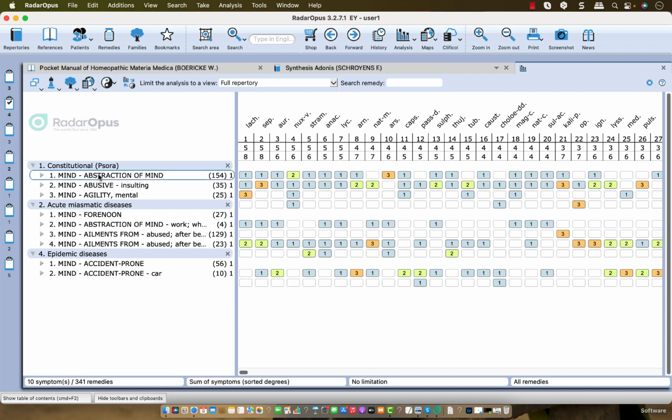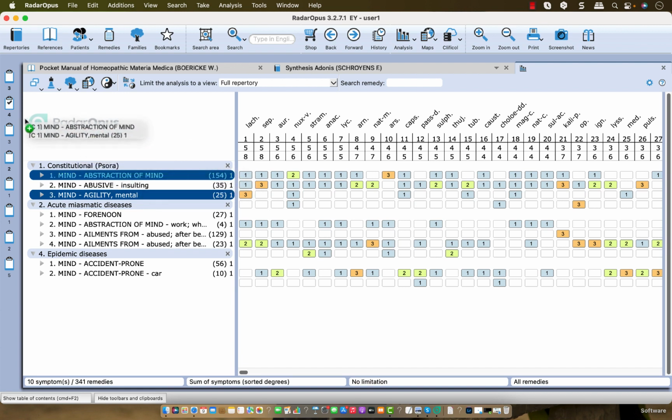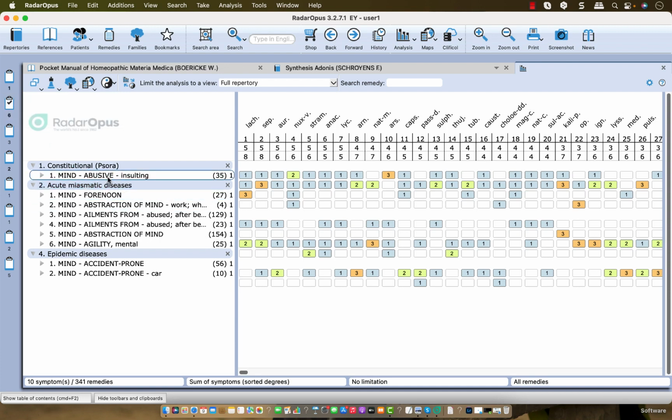So I repeat, you click on it, then it's selected, and then you can drag it to the clipboard you want to have it moved to. Now if there are several symptoms you want to move in one time, you can use again on Windows the Control and on Mac the Command, and I can select here, for example, 2 symptoms. If I now drag one of them to the clipboard I want to have it added to and let go, both are moved in one time.